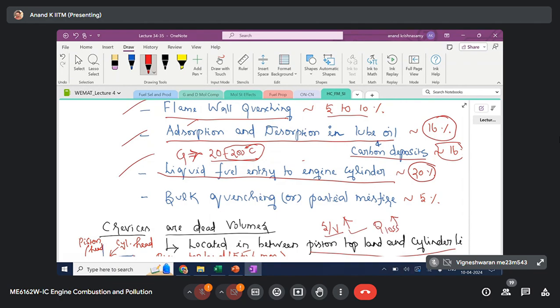What will be the mechanism that drives this HC formation with liquid fuel entry? Sir, there will be a heterogeneous mixture which will not completely burn the fuel. So you will have gas phase and liquid phase, and a non-uniform mixture distribution. The mechanism is, when you have a liquid phase, the adsorption we discussed is going to be very high. Liquid phase can easily adsorb into lube oil. And here you should also note that this adsorption rate is a function of lube oil thickness.